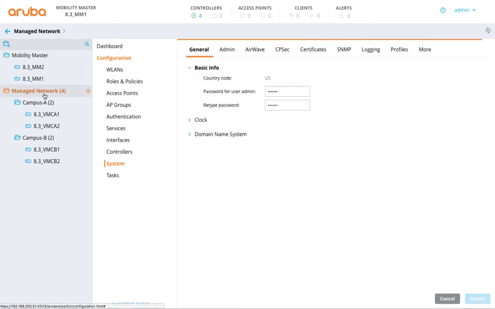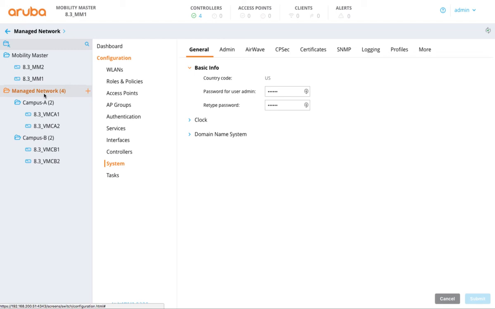If we look at the managed network itself though, what's interesting about the Mobility Master in AOS 8 is that in the past with AOS 6, we essentially had two main components of the configuration. You had an AP group that was assigned to controllers, and then you had different groups of configuration that were added into that AP group. So you would have an SSID profile, you would have a virtual AP profile. And while it was handy that you could take and reuse a lot of those profile elements and put them in different AP groups and build your config, it also meant that you needed to go to each controller and each AP group if you needed to make a change.